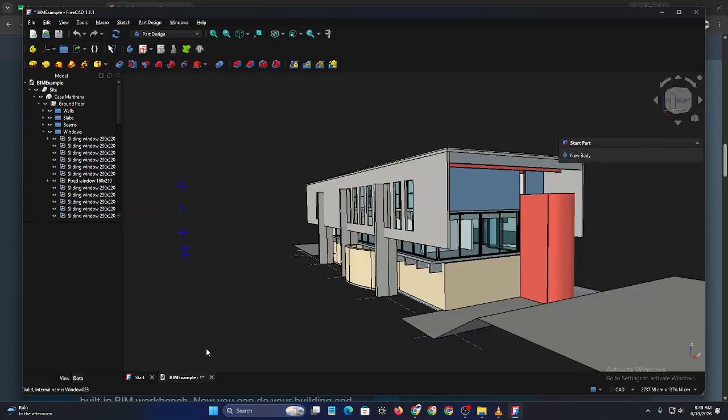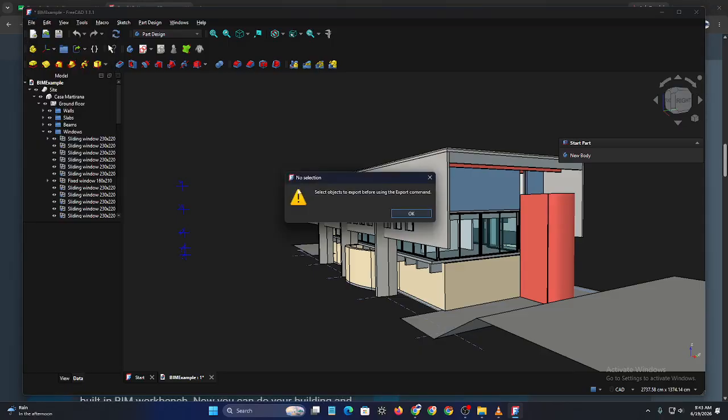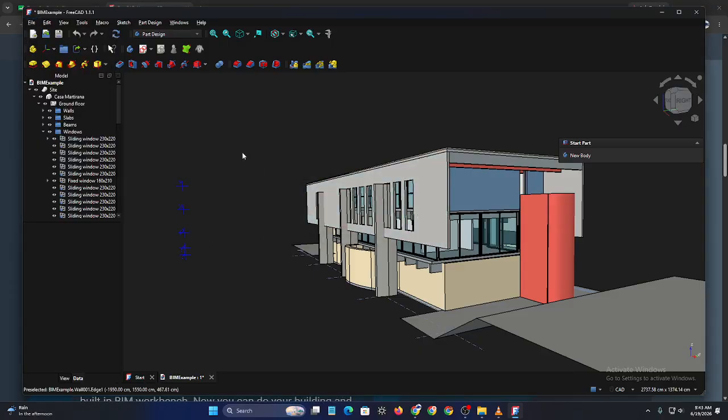Next, locate the model in the project tree and select the body, part, or solid object you want to export. Make sure you're selecting the final geometry rather than an individual sketch or construction element. If the model doesn't look correct, return to FreeCAD, make the necessary adjustments, and export the STL file again.